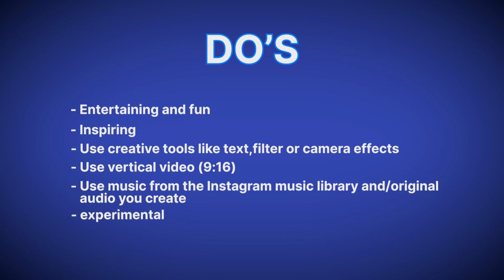And lastly, they want you to experiment. Try something new, be yourself, see what works. That's a great rule of thumb for any social platform, but with Reels, they're telling you they want you to experiment because that is the only way to figure out a new content format that could be unique to you, that people could love and really resonate with. So make sure to continue to experiment and post all different kinds of content so you can get a feel for what works and Instagram can get a feel for what people want.